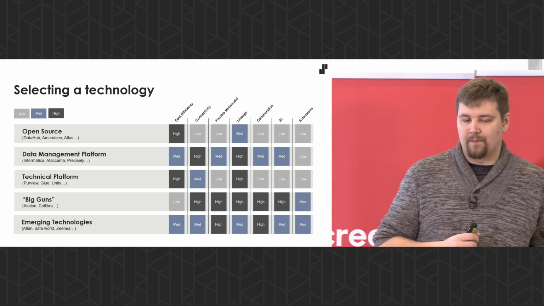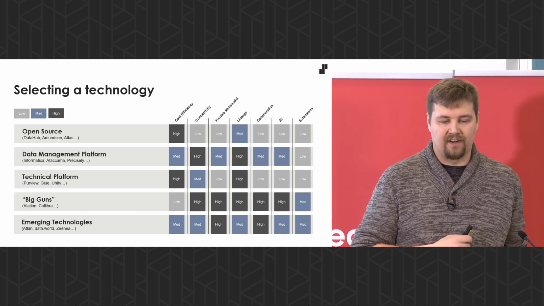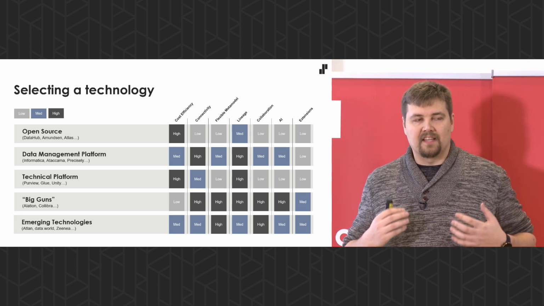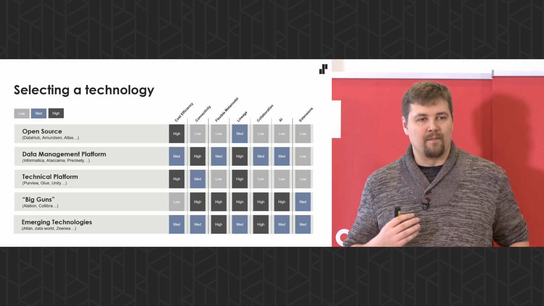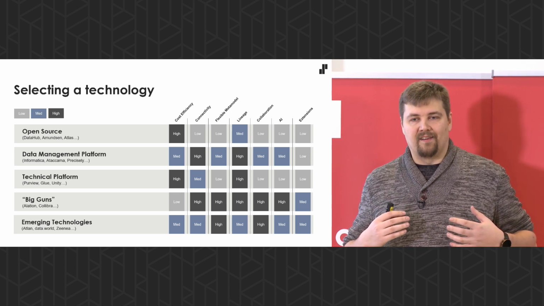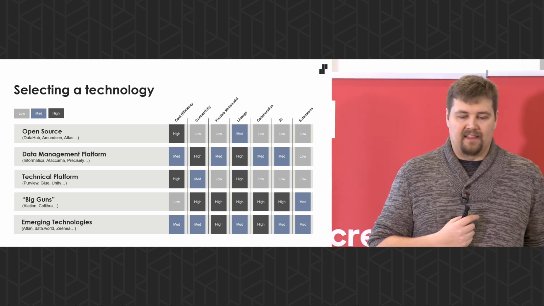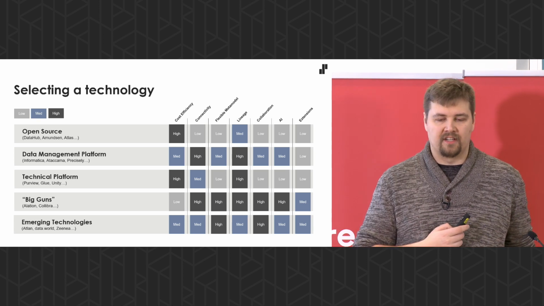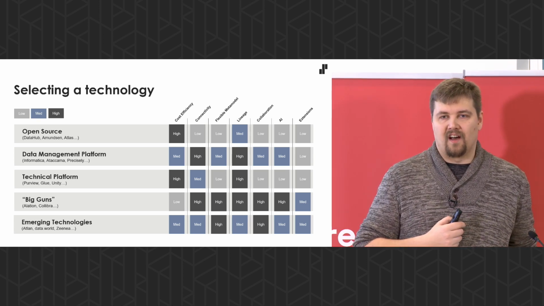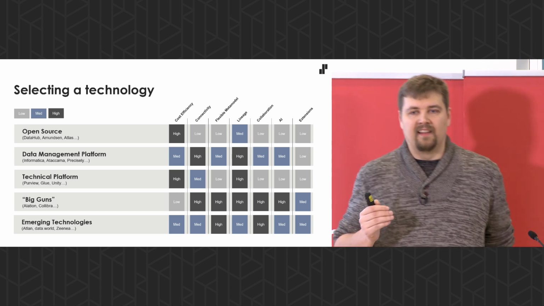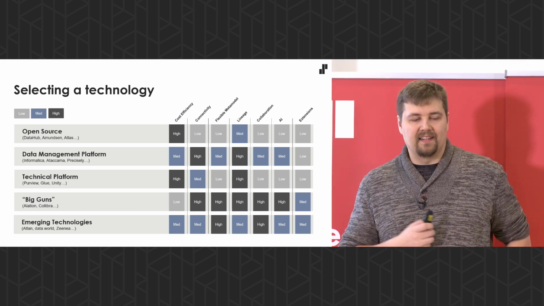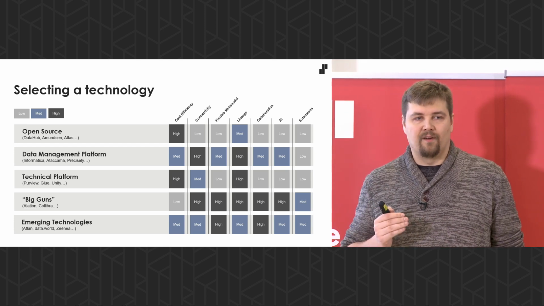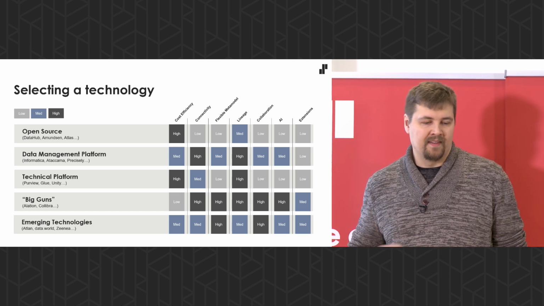Then we have these so-called big guns, so the big players in the market, Alation, Collibra, and these are players that have been in the market for a long time. They have a really rich list of features, and there is a good level of connectivity, a really good library of different connectors, and all the other features are on a rather mature level. But the downside is that there's also the cost factor: as these are more mature, there is often a higher cost associated with them.